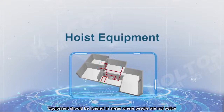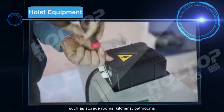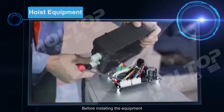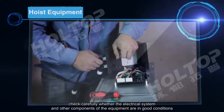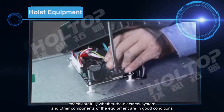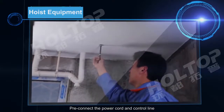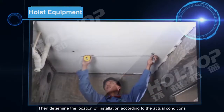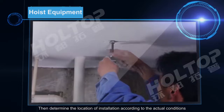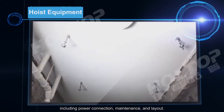Equipment should be hoisted in areas where people are not active, such as storage room, kitchen, bathrooms. Before installing the equipment, check carefully whether the electrical system and other components of the equipment are in good condition. Pre-connect the power cord and control line, then determine the location of installation according to the actual conditions, including power connection, the maintenance, and the layout.